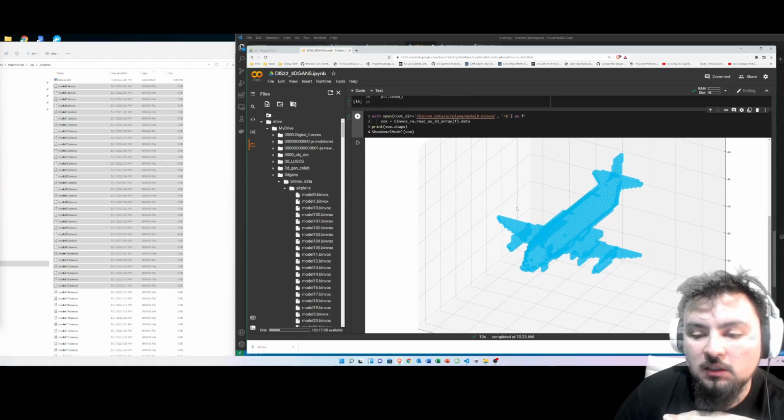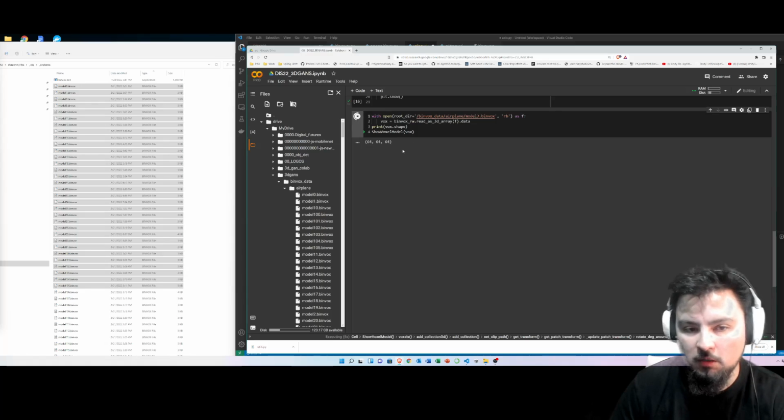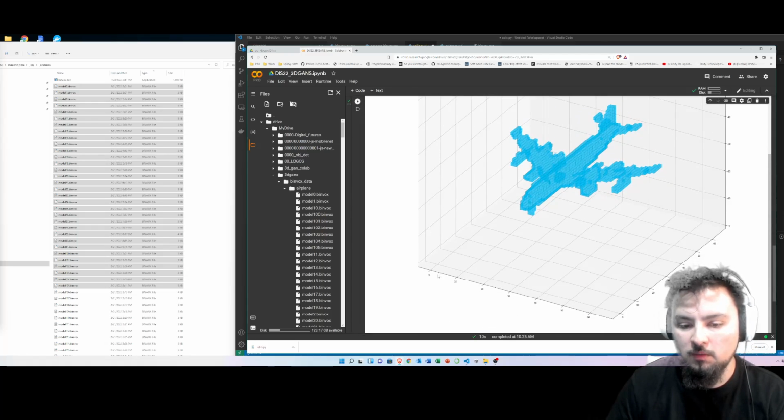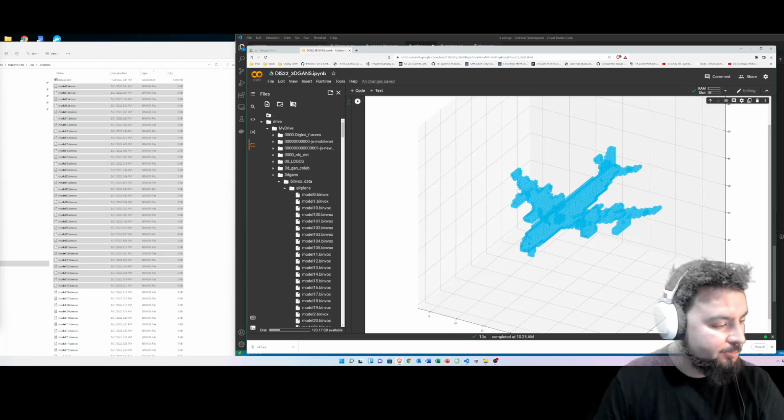So anyway, you can see that here we're reading the model that we want. We can change it to another file. These are 64 by 64 by 64, so we have our voxelized models. It's showing us the size of the thing, and in this case we're getting voxelized models. You see 64, 64, 64, and everything is fine. So we leave it up to here.